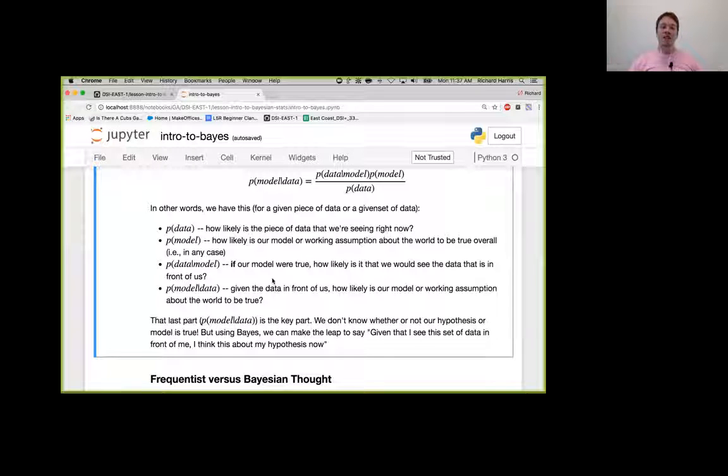We're going to have a lot of working assumptions about the world. We're going to have a lot of data that may or may not confirm that assumption. Bayes is going to give us a framework to say, I see X amount of data. This data is likely or not likely. My hypothesis has a certain amount of likelihood to it. Based on those three things, I'm going to look at this data and decide something new about the world. I'm going to change how I believe about the world to some extent.